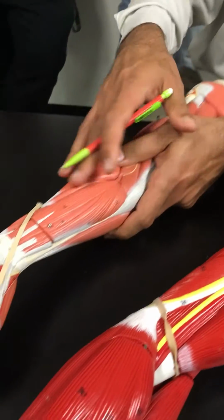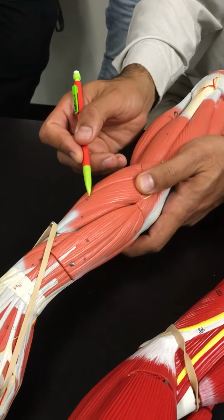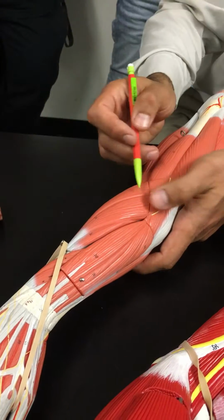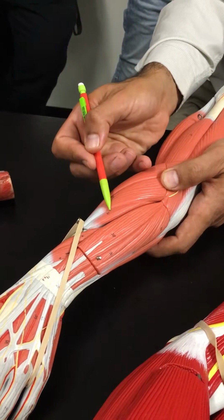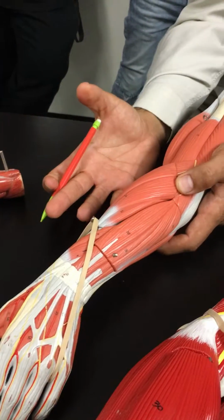These are all extensor muscles. So again, begin by the action in which they provide. Extensor carpi radialis longus, towards the radius. But it's longest. Next to it, extensor carpi radialis brevis. Brevis means short, longus means long.